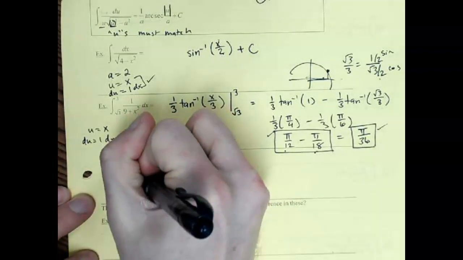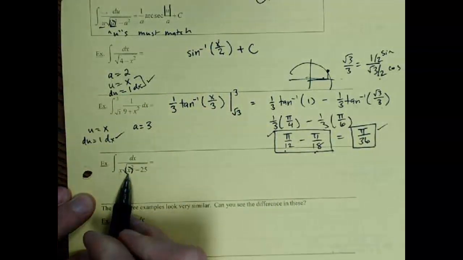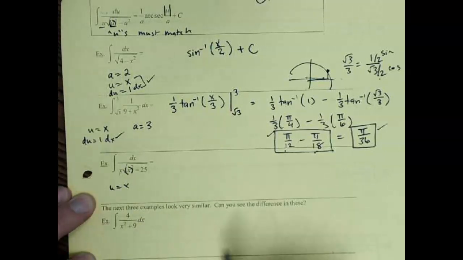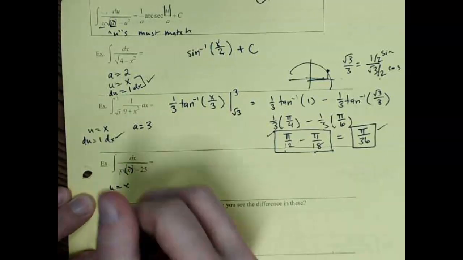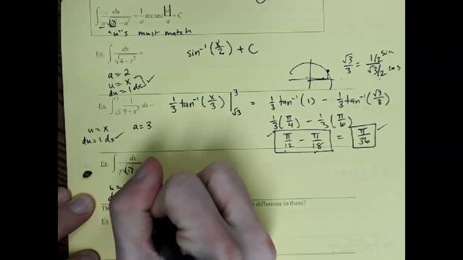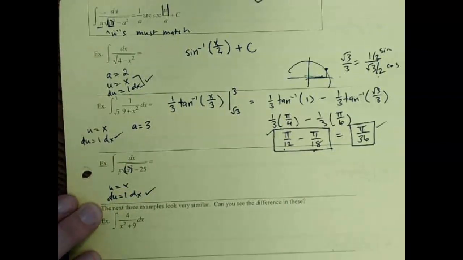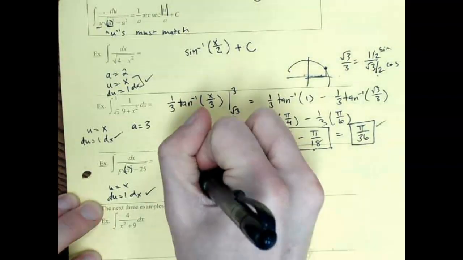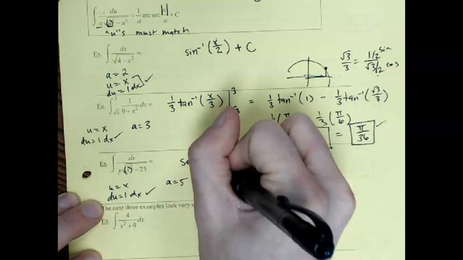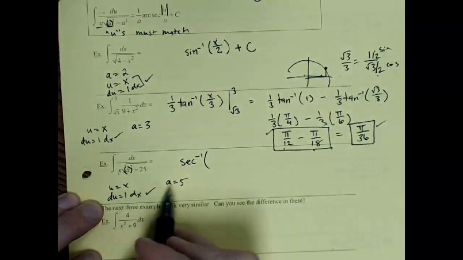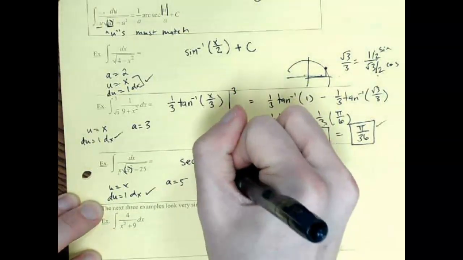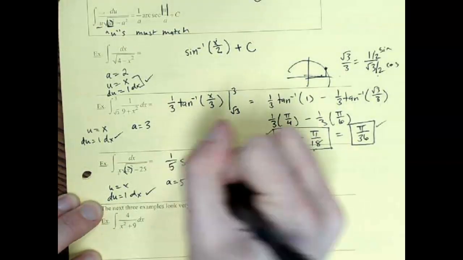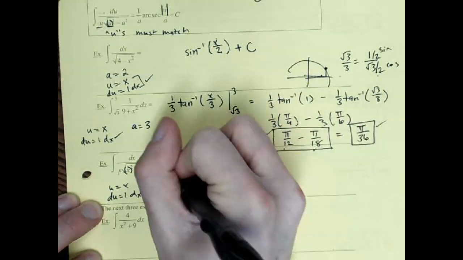So here I've got the u on the inside is x, and then the u on the outside is x. That's nice. Remember, the u's must match. Here they do. The derivative of u would be 1 dx. That's really nice. Nothing kicks out because of the u sub. The a is 5. So here we go. This one's going to integrate into your inverse secant. And then we have u over a, x over 5, absolute value of x. And the secant inverse needs the 1 over a out in front.